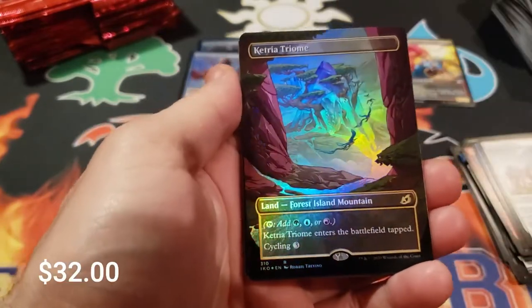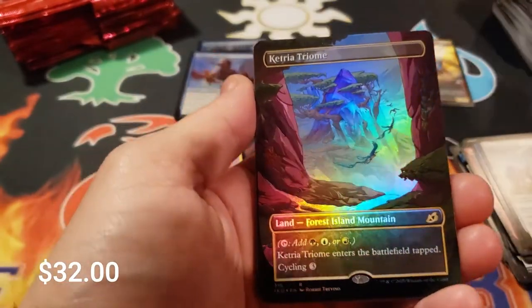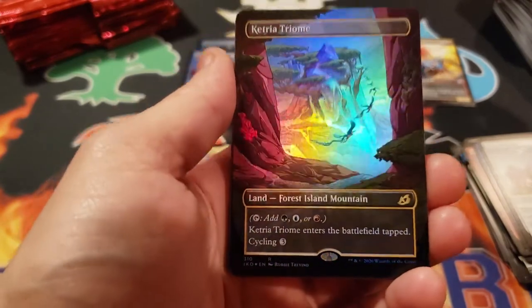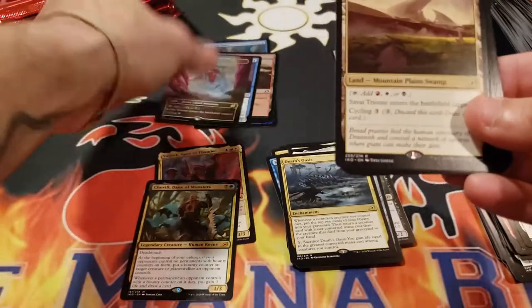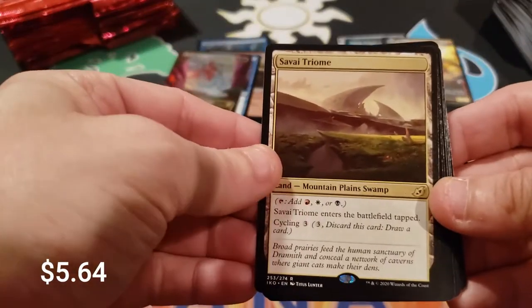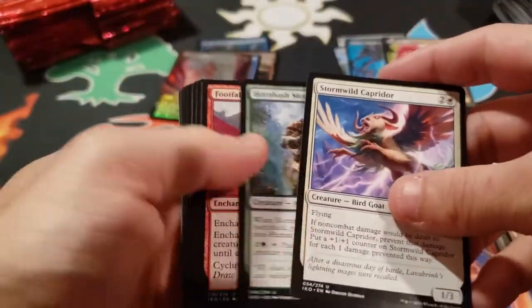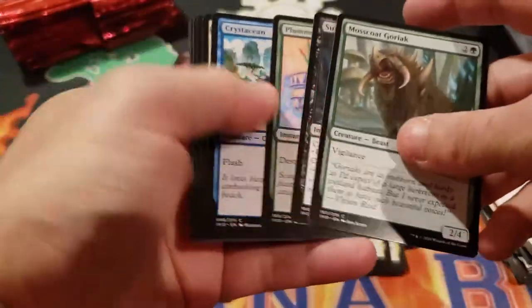Oh, look at that. Woof, I gotta pause talking. That is beautiful. Ketria Triome. Showcase foil, beautiful. Oh, with a Savai Triome as well. That's a hell of a pack right there. Hell of a pack. Nice.